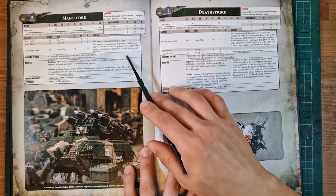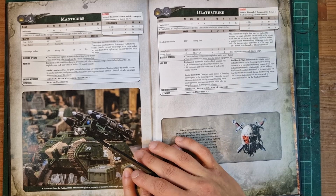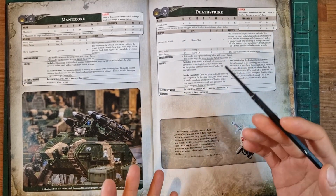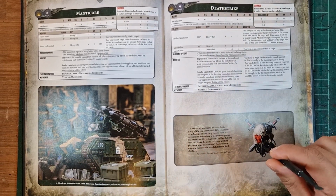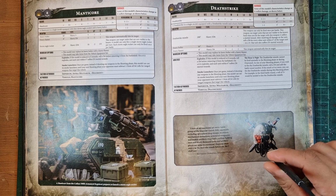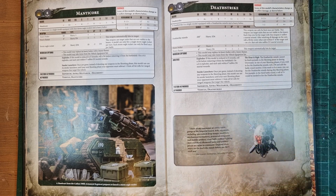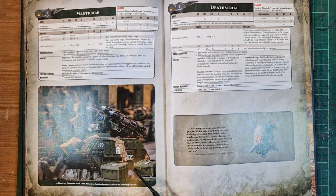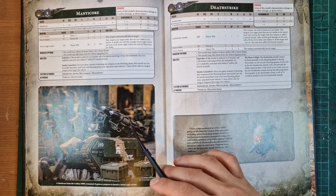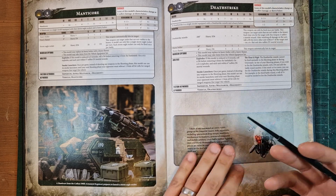Now, the Manticore, this was a key rule in 8th edition, was that you only had 4 rockets, and you can only fire four times, because there's 1, 2, 3, 4 rockets. And that makes sense. But it did mean in turn 5, you had no rockets. And in this edition, you could play up until at least turn 7. I think because once you got to turn 5, roll a dice, you got to turn 6, roll again, and it got harder and harder. But you could actually play games up until like turn 7, I think. So in this case, you'd have a unit which had no main shooters for basically 3 or 4 turns. And yeah, that was definitely interesting, and you had to be quite honest and keep track of that, because sometimes you didn't fire a rocket for whatever reason, and you may forget if you fired it or not.